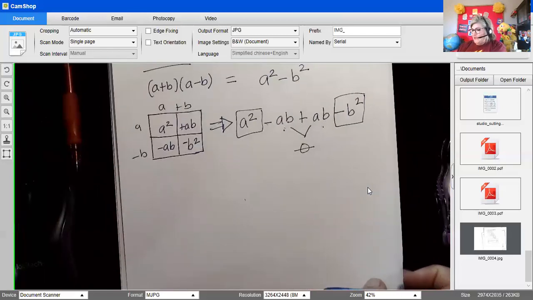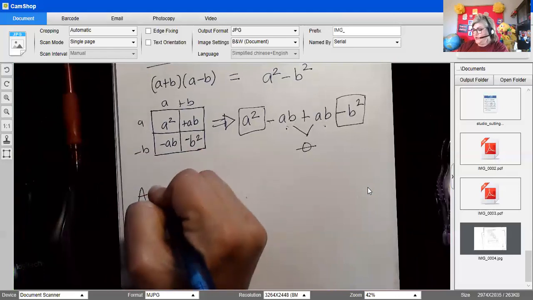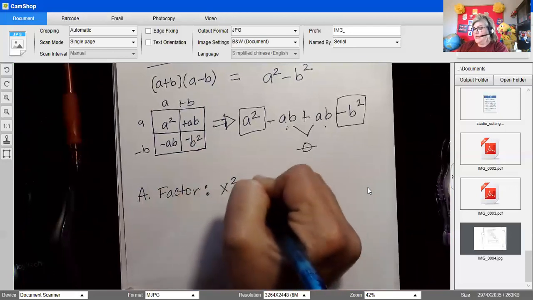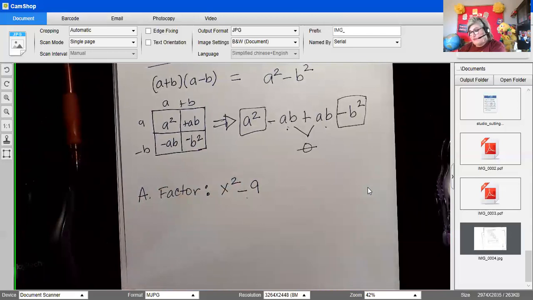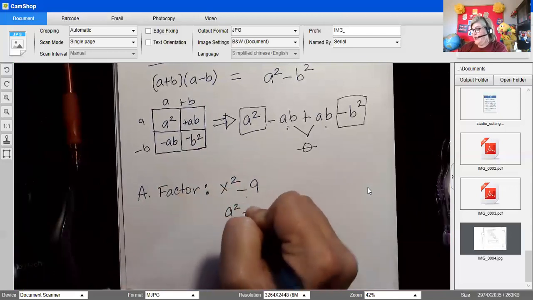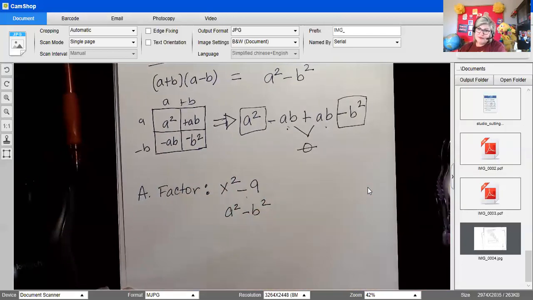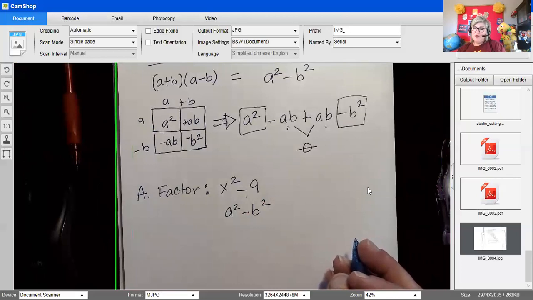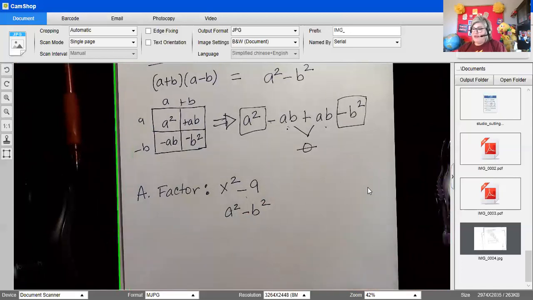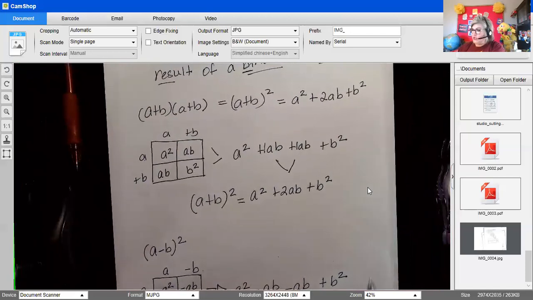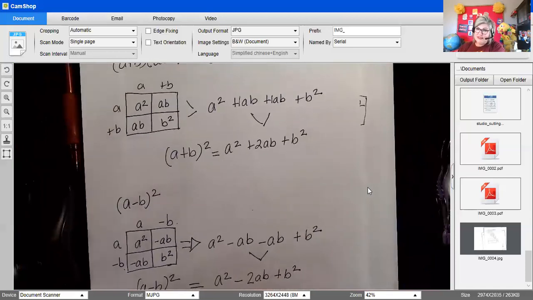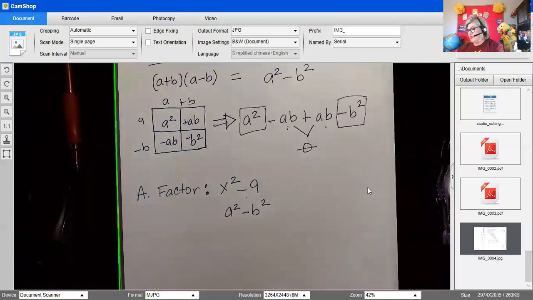Our example says to factor x squared minus 9. Well, if this is the difference between two squares, then we know this is a squared minus b squared. It doesn't have any middle terms, so that tips us off that it's not the previous two examples that we've already explored, because in both of those situations you had a positive 2ab in the center, or a negative 2ab in the center. This, you have absolutely no center term.